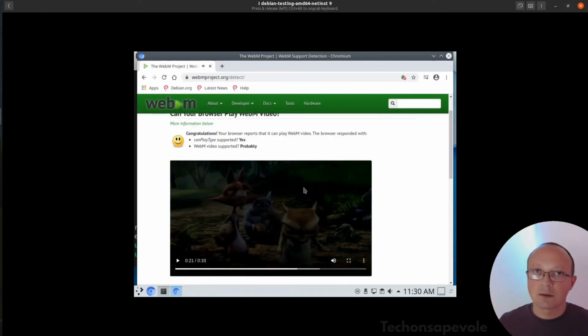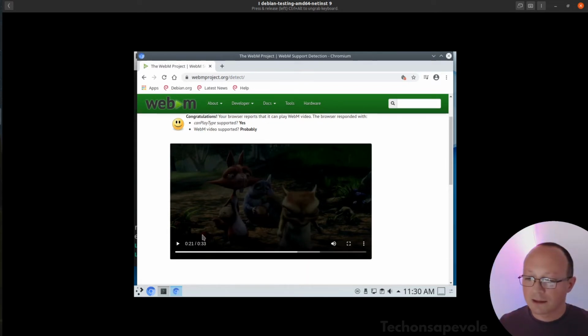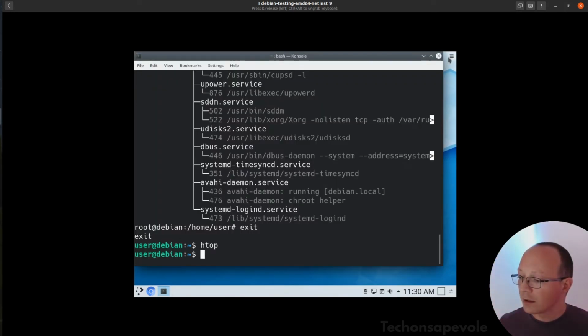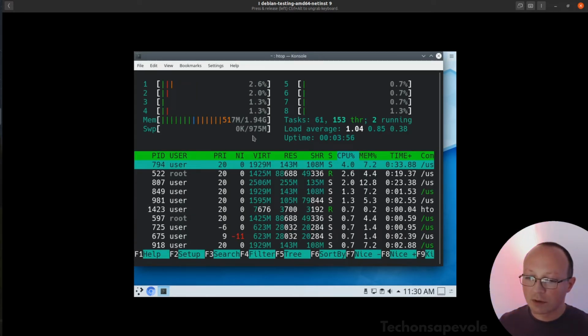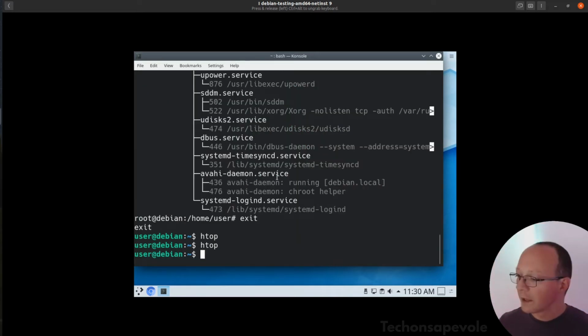So the video plays quite fluidly with 2 GB of RAM, and it's okay. So let's close this one, and let's check again htop. Okay, about 500. Okay, so this was the basic test I did on Debian.